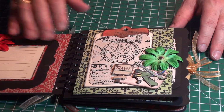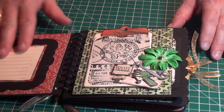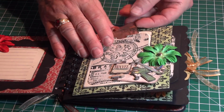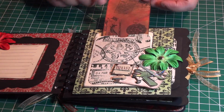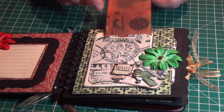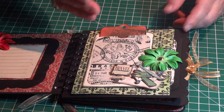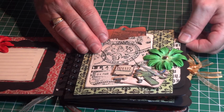A simple frame, which could be for a picture or a journaling block. They've got pockets. This is a library card pocket decorated with a tag. I'm going to show them 3 different ways to decorate a tag, and they can pick the one they like the best and use that. So they've got some say in the matter.